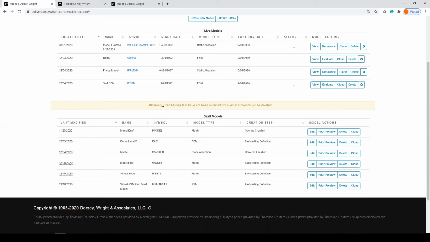And as you can see from the warning, any draft models that you have not saved or modified in 6 months will be removed from the system. So just one thing to keep in mind if you're looking to kind of clean things up, or if you want to make sure something's saved, be sure to click on that save model button to make sure it doesn't get deleted. Obviously 6 months can be a long time, but these past 6 months have certainly flown by. So definitely be sure to keep that in mind when you're going through and playing with the tool yourself.